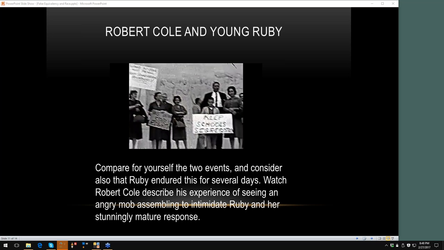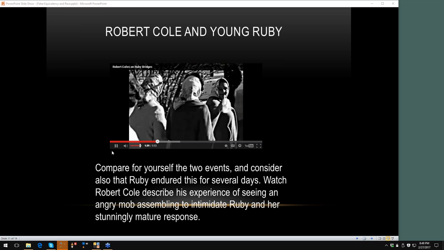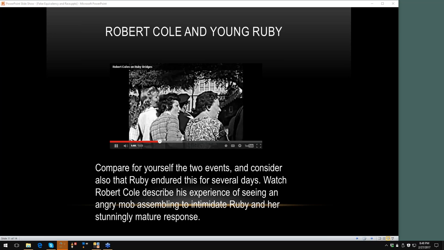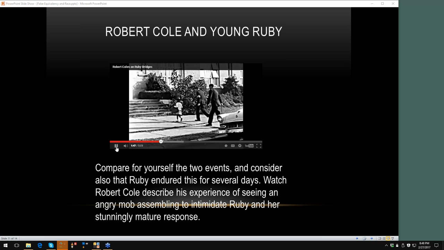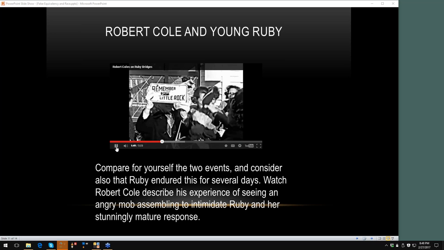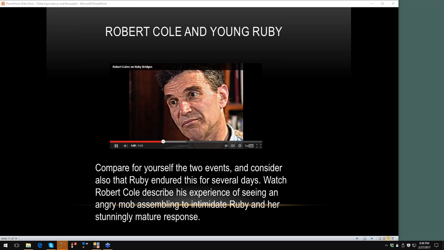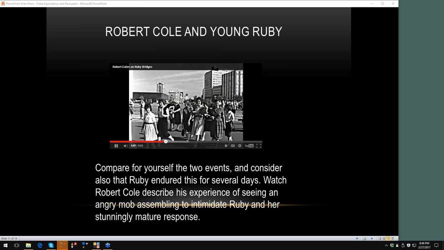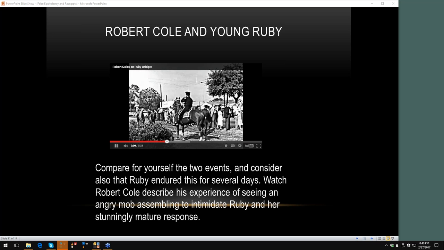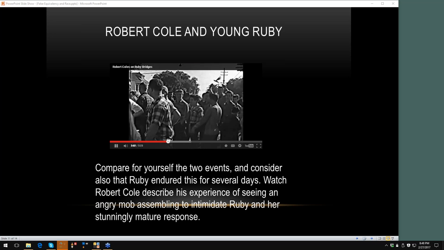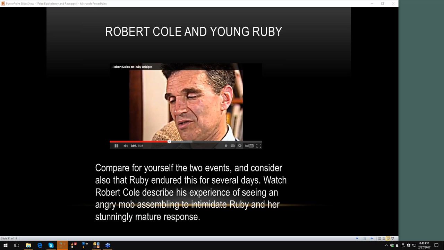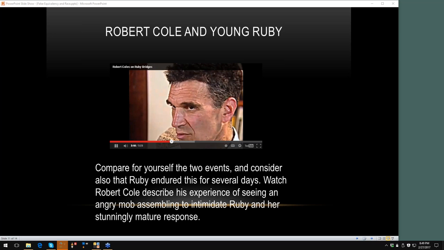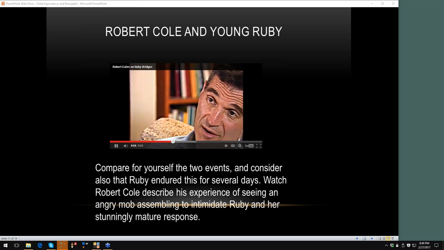One day her school teacher said to me, she had hung out of the window, and she saw Ruby yet again coming to school. This time she watched carefully, and she noticed that as Ruby was walking past this mob with heckling men and women, she stopped, and the teacher saw her lips moving. I said, Ruby, your teacher told me today that she saw you talking to those people on the street. She said to me, Doctor, I told her that I wasn't talking to the people. I said, well, who were you talking to, Ruby? She said, I told her I was talking to God.